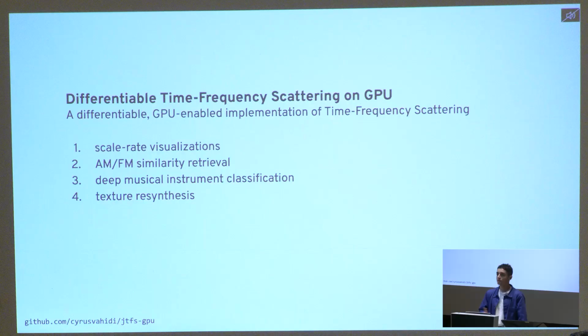So I'll be talking today about the contributions of this paper, which is a differentiable and GPU-enabled implementation of time-frequency scattering. And in particular, I'll be emphasizing experiments and applications which are relevant to future use of time-frequency scattering and demonstrate its potential for machine listening. So I'll be showing scale rate visualizations of time-frequency scattering, our experiments with representation of similarity between signals containing spectrotemporal modulations, deep musical instrument classification with time-frequency scattering, and texture resynthesis.